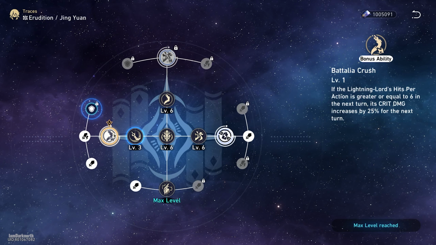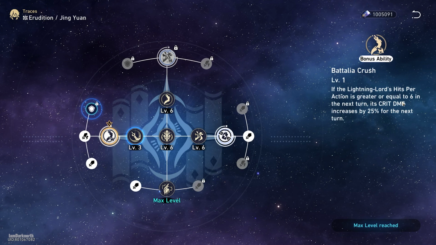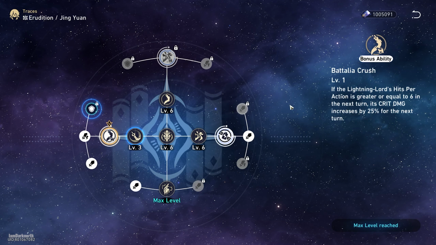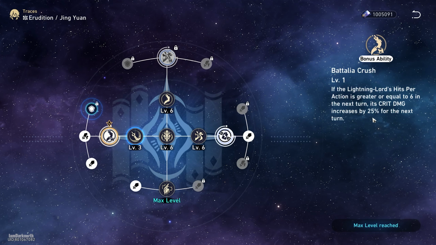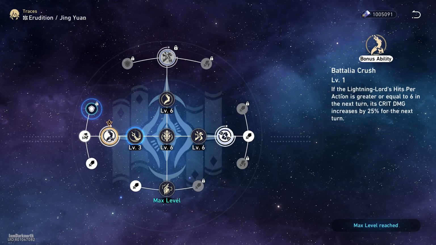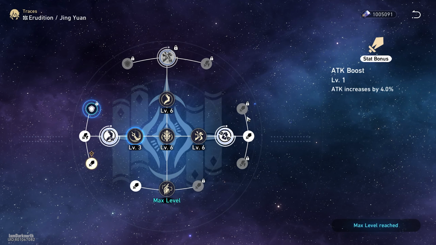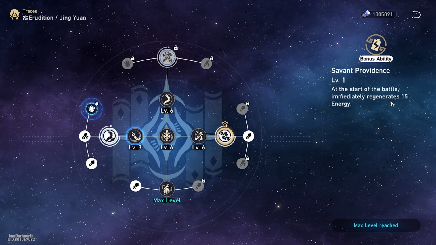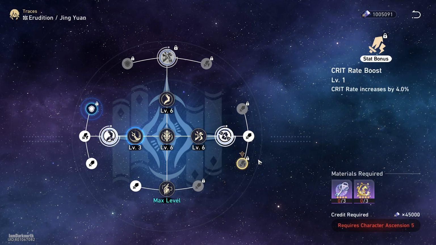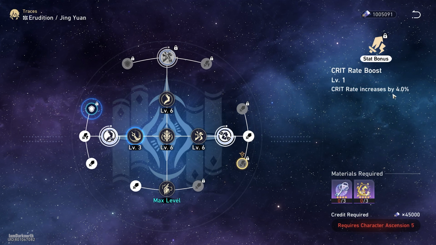You want to unlock this bonus ability, which gives crit damage to Lightning Lord when his stacks are greater than or equal to 6, which is going to be the case in most of the situations. So this is just straight up 25% crit damage for every time Lightning Lord attacks, which is really nice. It also unlocks this crit rate node, which you want to get, and this attack node, which you want to get. This is not as good, but it does unlock the attack node and the crit rate node when you get to Ascension 5. So this is something you want to get just for this.